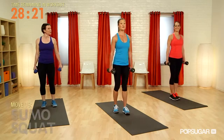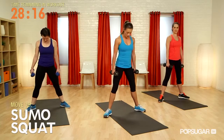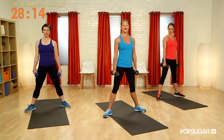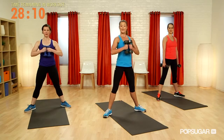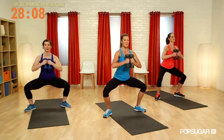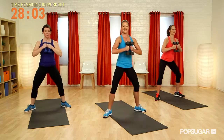Nice job, you guys. Okay, so next, going into a sumo squat. You want your feet about shoulder width apart, okay? Or a little wider, toes slightly pointed out. You can have those weights either in here or just dropping into the middle. We're gonna keep them right tall. Squat it on down. Bring those knees out wide. Keep those glute muscles tight, and then come up nice and tall.